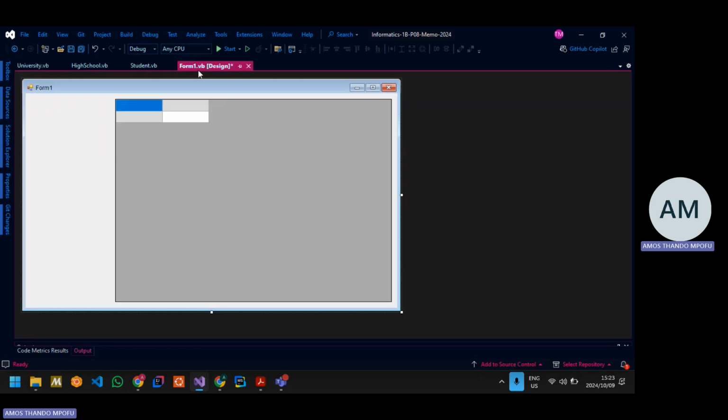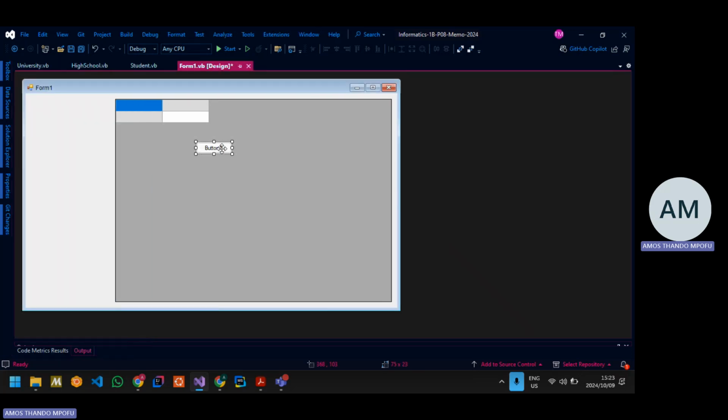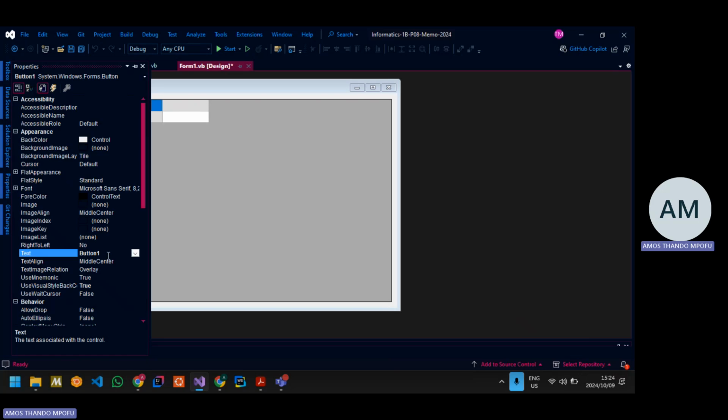So I'm going to go to my form and then I'm going to use my toolbox, go to here, drag and drop a button, and then enlarge the button. Then this button, I'm going to go to properties. So this button, its text will be initialize. Initialize what?